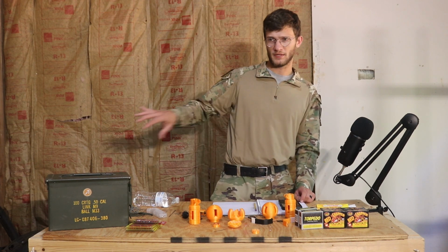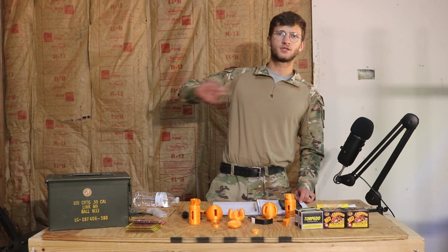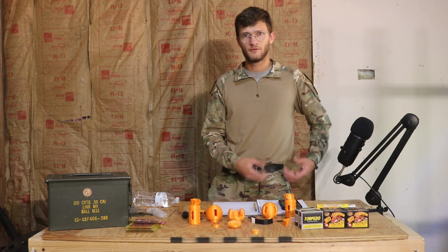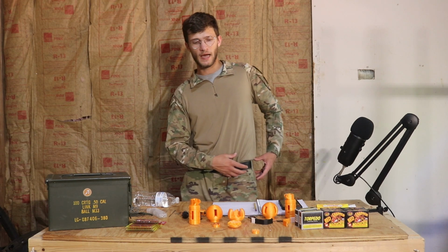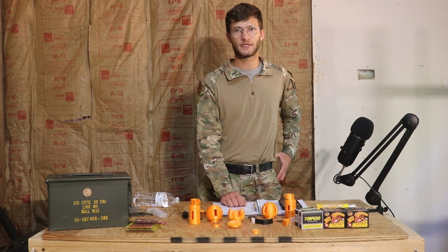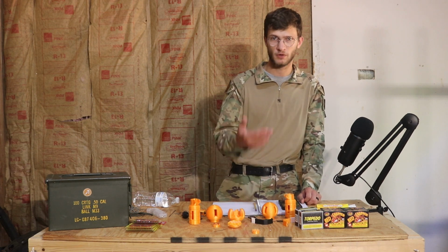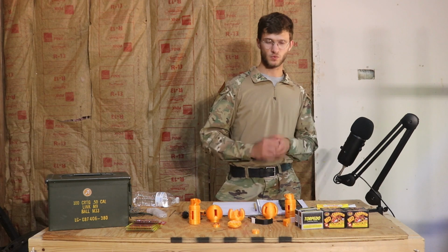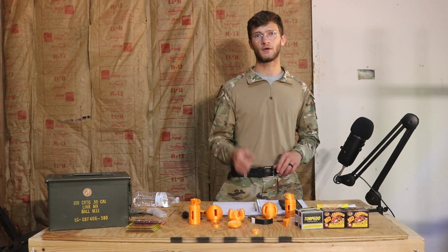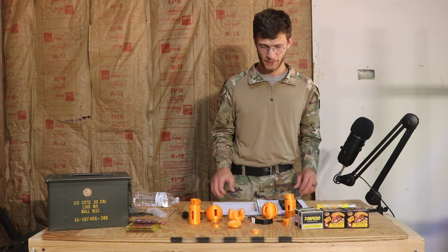If I'm throwing one of these in there and it either doesn't go off or for whatever reason, I can just start chucking more down there, because for the same price of having like 4 Thunder Bs on me ready to go at all times, I can be having like 50 of these things ready to go. And having it so cheap to throw, even if it does go off like it's supposed to, I can easily just pick it back up, swap out a quick change adapter thing, and I'm good to go. I don't have to worry about unscrewing a ton of weird stuff, and it's great for that.